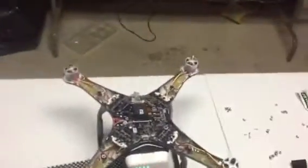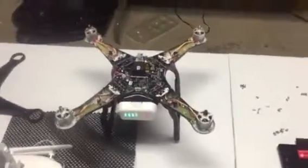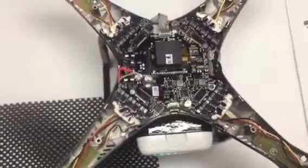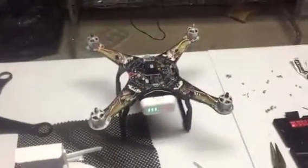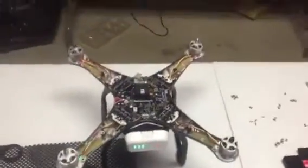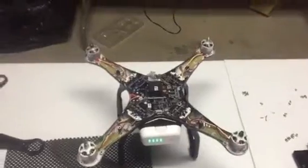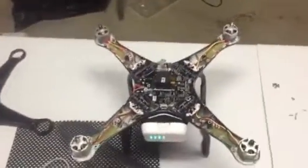Okay guys, this is Ray. I just put the thing back together after having taken it all apart to paint. First I'm gonna see if it comes on without the GPS module being plugged in. I believe it will, but there are people on the forum that say it won't. I just believe it will, so let's see.